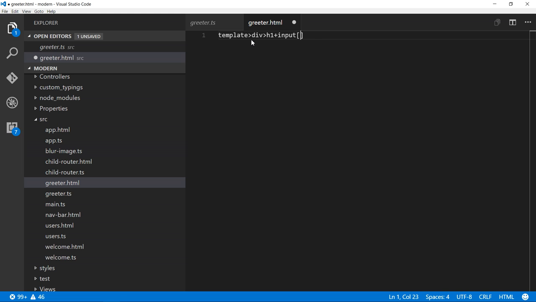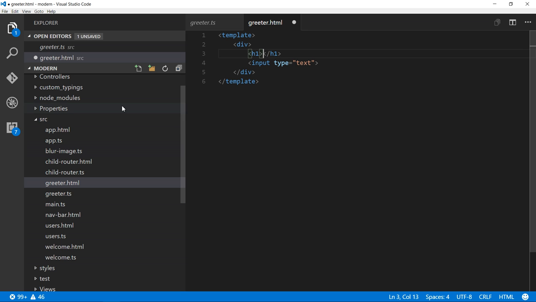And for the attributes, you can always say type equals text, and that's good enough for now. Let's tab out by hitting the tab key, and it'll expand them into HTML tags. So this is called Emmet, and it's a very popular shortcut. Most popular editors and IDEs support Emmet.